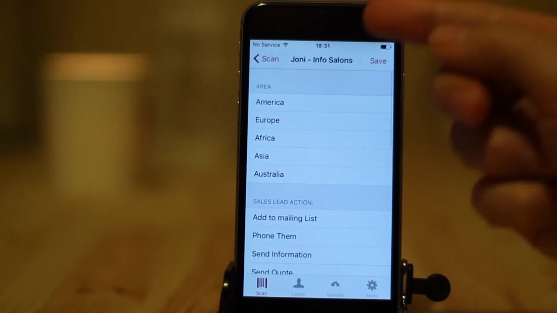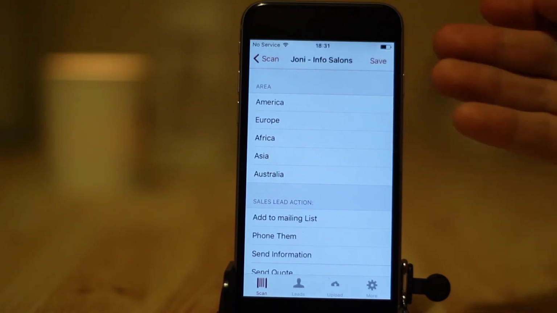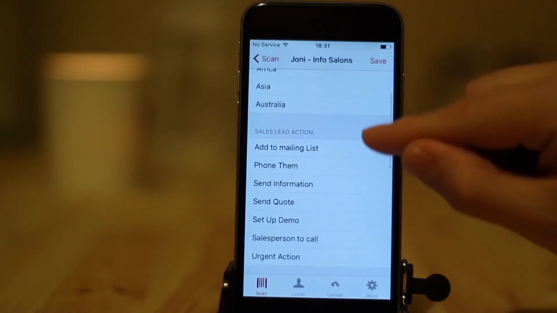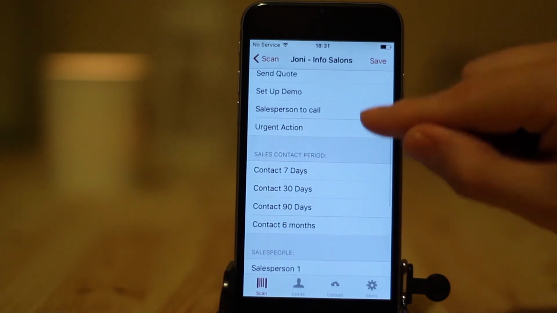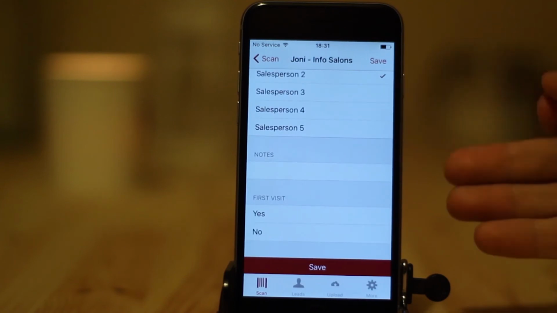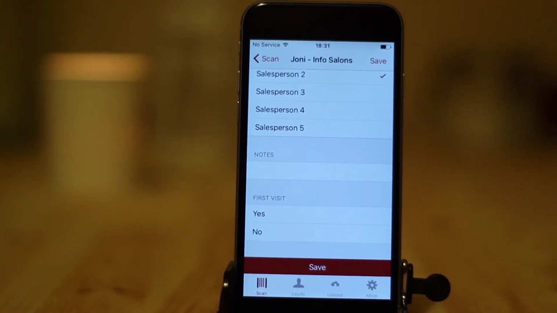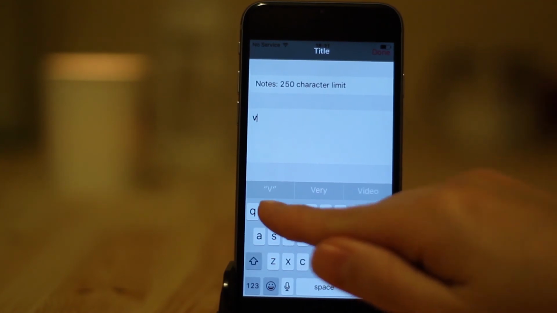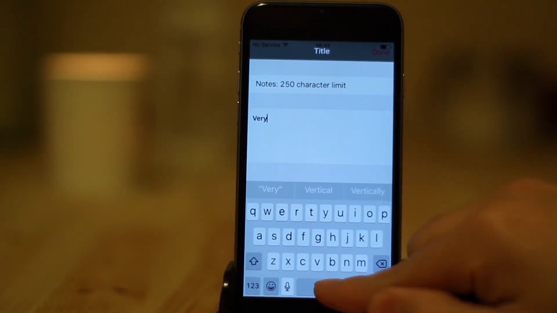We have now identified our visitor, and you can just click Save for a quick scan lead or answer all the qualifiers you had put in earlier. Go through your questions and simply click on your visitor's responses to quickly fill in the form. You will find a Notes section where you can type in any additional information. For example, you can make a note if one of your visitors was very interested in your services.